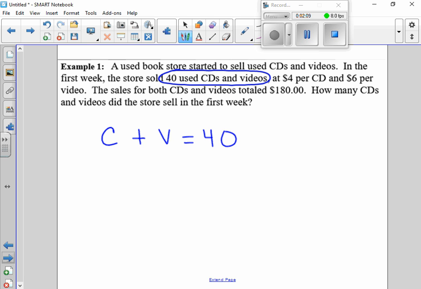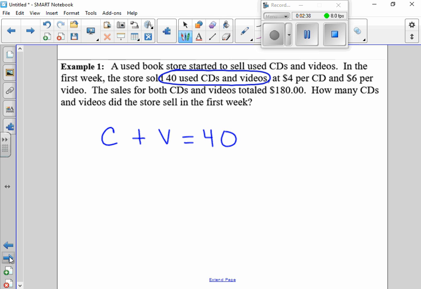This is one of those skills that I'm teaching you right now that's not given to you as far as the equation. You kind of have to just know it. So when you see that there's 40 of something, or a total amount of something, or a certain amount of tickets sold or anything like that, they're trying to get you to take the two variables, add them together, and set them equal to that total.